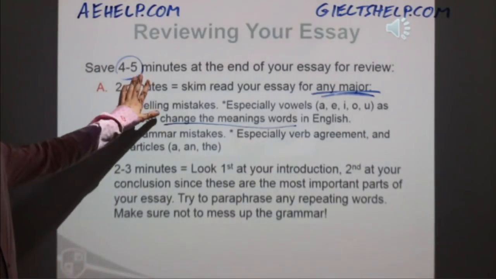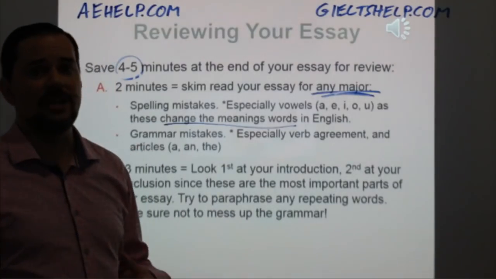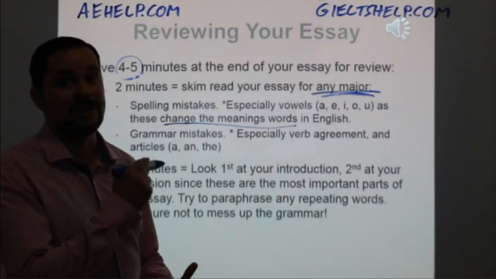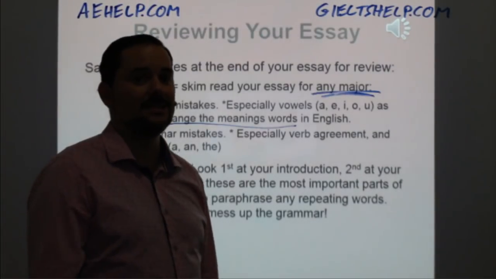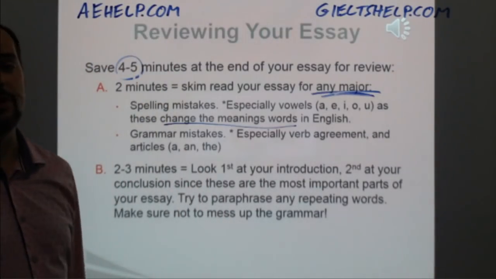So if you have a couple minutes, definitely skim read your essay. If you have some really weird sentence in there that even you don't understand what you're writing, and you don't have enough time to fix it, it's better maybe just to cross it out. Okay? Having a bad, confusing sentence is not going to get you points. It's going to decrease your points, so just get rid of it.